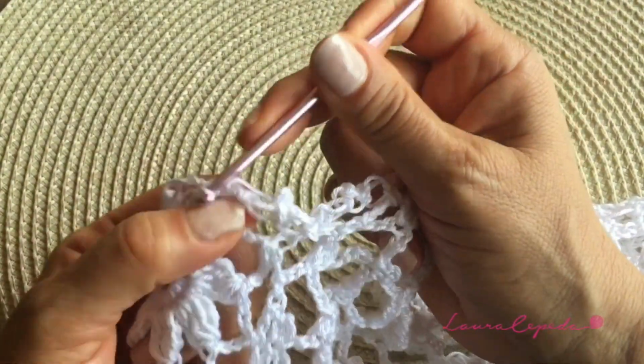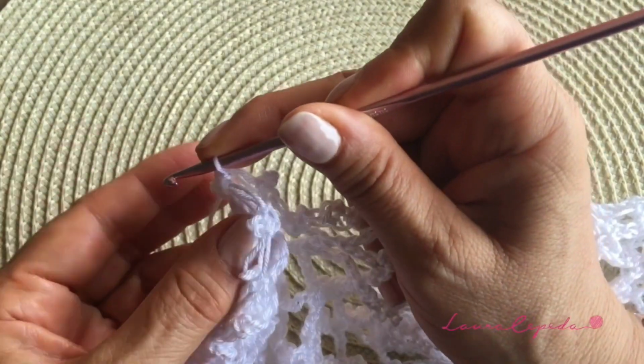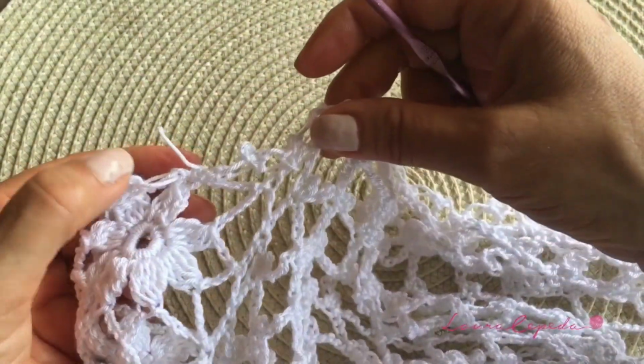But well, here we've finished, because remember that I got ahead. I just wanted to teach you how I made it. At the end we are going to hide all of these threads. Now let's continue with the bottom.